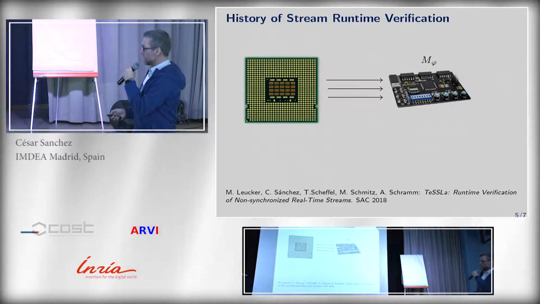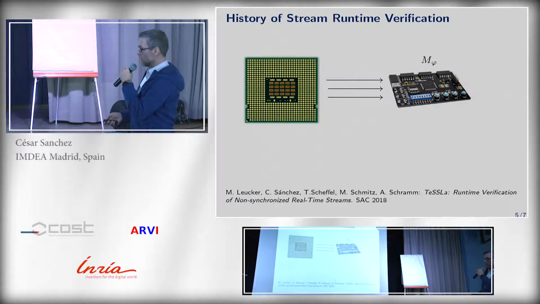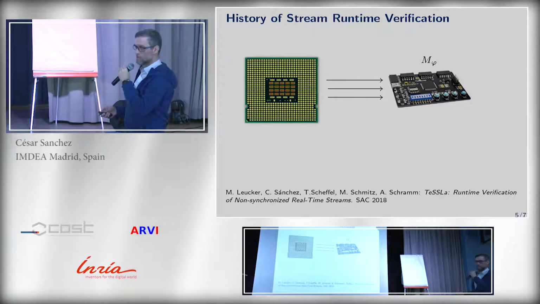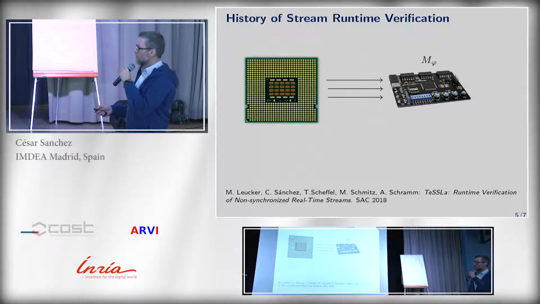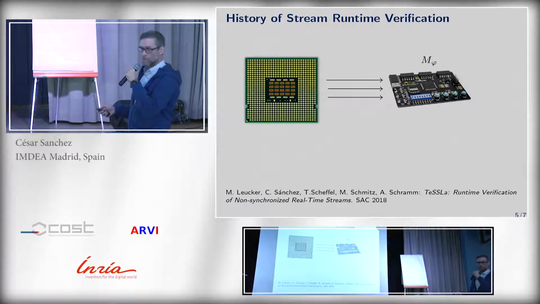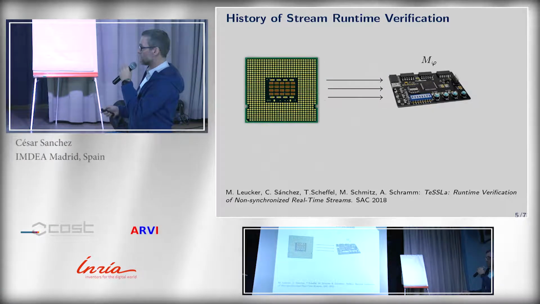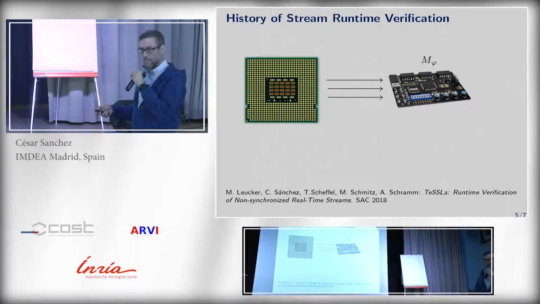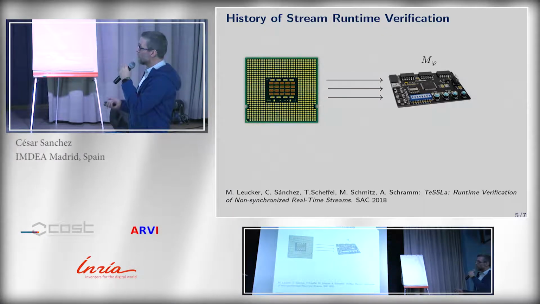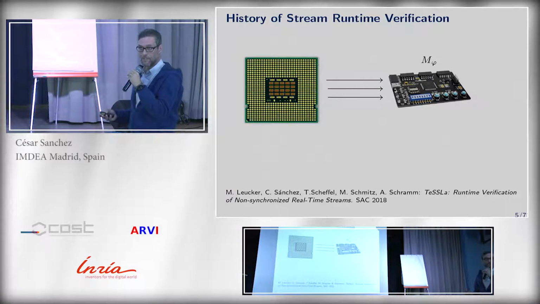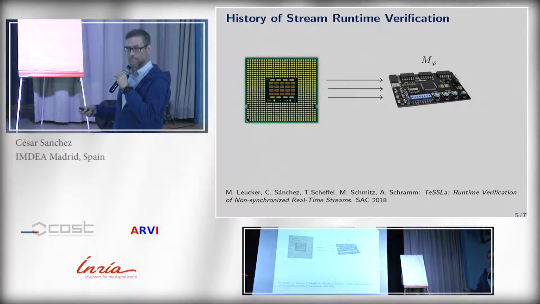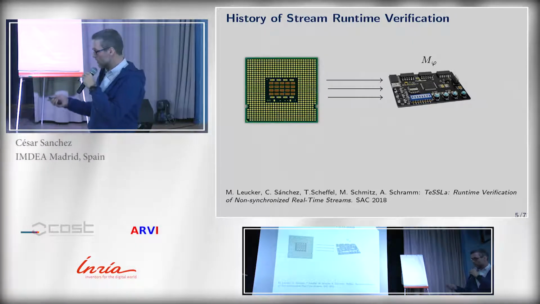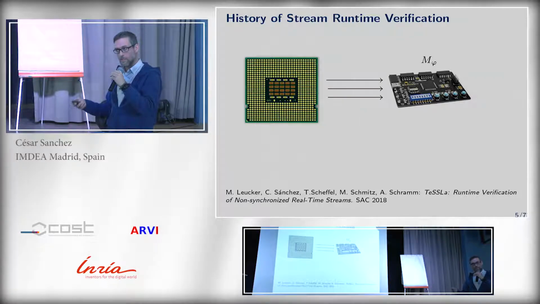All right, and more recently, I have a collaboration with a group of Martin Leucker and his students, where the main idea is to debug and test multi-cores based on runtime verification in a non-intrusive way. So they use debugging capabilities of modern multi-core chip processors to extract signals, and externally they use FPGAs to monitor online the signals extracted. So here you can see how it's outlined and it's non-intrusive, because the chips are already producing those signals for debugging anyway, without influencing at all the execution of the program. So the intention here is to do low-level concurrent multi-core testing.